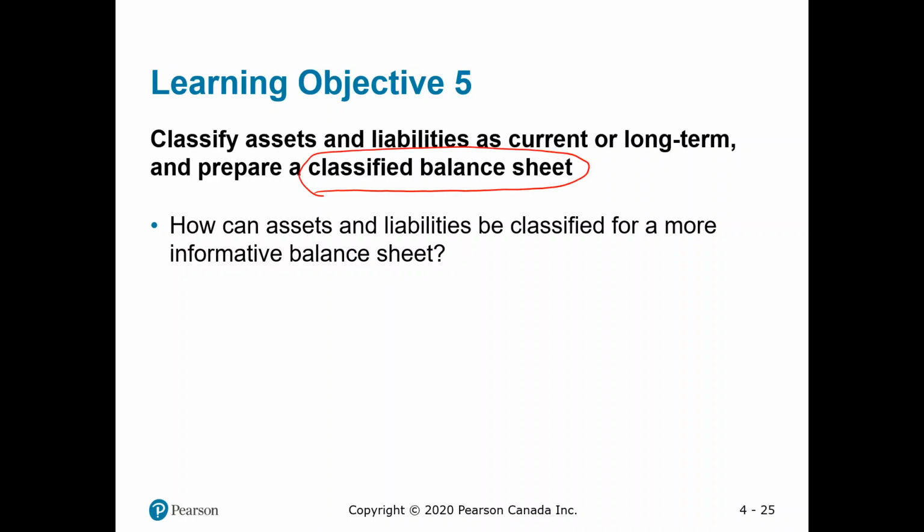So in chapter 1, when we discussed the financial statements, I did go through a classified balance sheet example. So we did the craft brewery example, and we broke out our current assets and our current liabilities from those long-term assets and liabilities. We didn't have any notes on it, so we'll look at it again now and add some notes. So this hopefully is a little bit of a review.